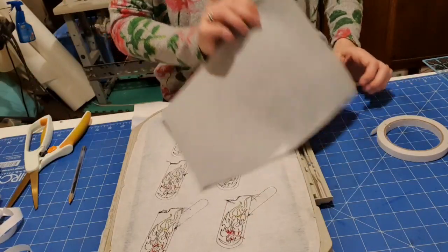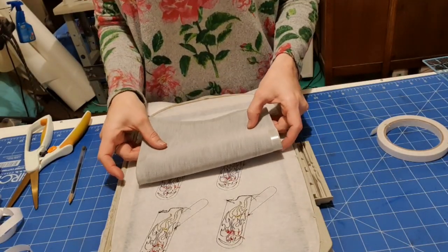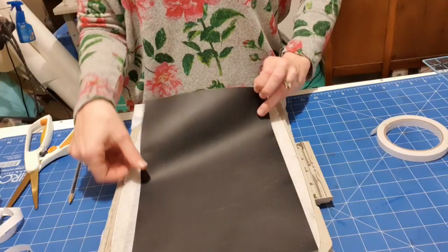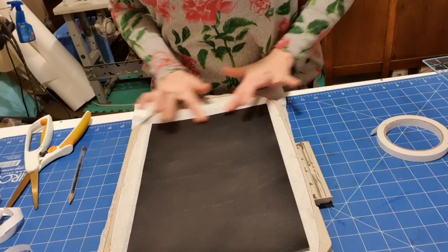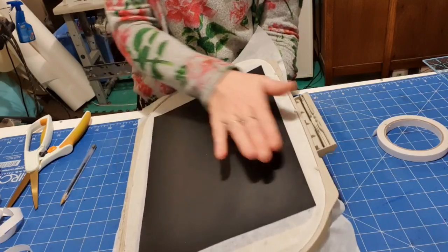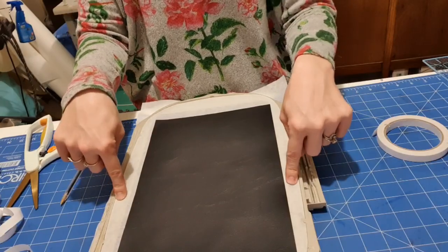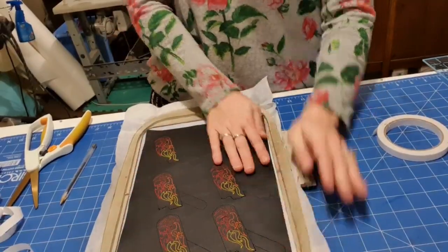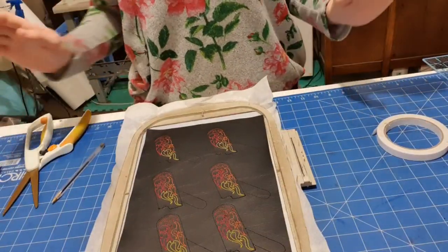Like that. And then again, I'm going to fold it in half so I can see roughly where halfway is. And then just, oh, see, that's really crooked. Then I'm not going to push too hard. I'm just going to smooth it down. If you need to push harder, put your hand underneath and squish it that way. Because this is tearaway, you don't want to push it out of the stabilizer. Another thing you can do is flip it back over and then apply pressure. Just rubbing, making sure that it's super, super stuck. And so now we're going to go back to the machine.